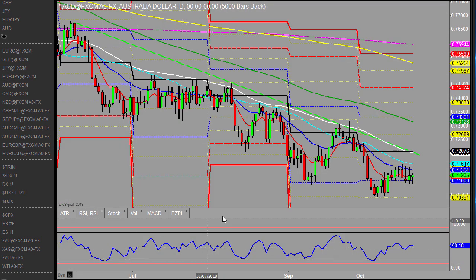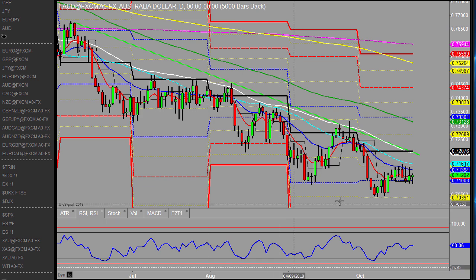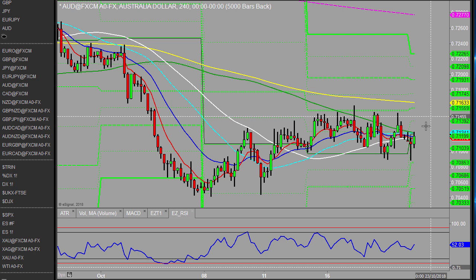Aussie dollar. Aussie dollar, well, it's choked a bit around last week. It's very range bound at the moment. It too is pushing up at the moment. It's got some potential to push out with a bit of an expanding wedge. It's not really an expanding wedge, it's more of a channel, a channel coming off here actually.